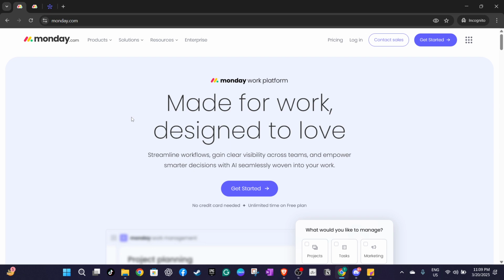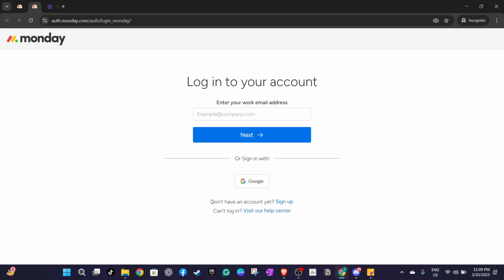First, let's head over to Monday.com. Open your web browser and go to your Monday.com workspace. If you're not already logged in, move to the upper right corner of the screen and click on Log In. For anyone signing in for the first time, you'll be prompted to log in using Google or the email associated with your Monday account. However, if you've already signed in before, you'll be conveniently directed straight to your Monday workspace, which makes things easier. Once you're in your workspace, focus your attention on your dashboard.